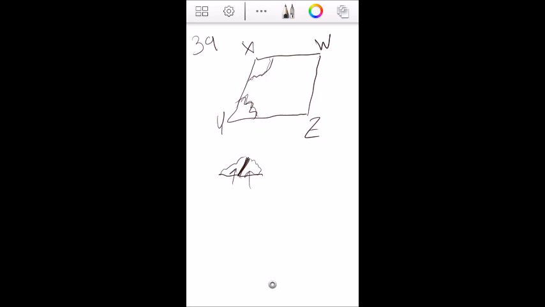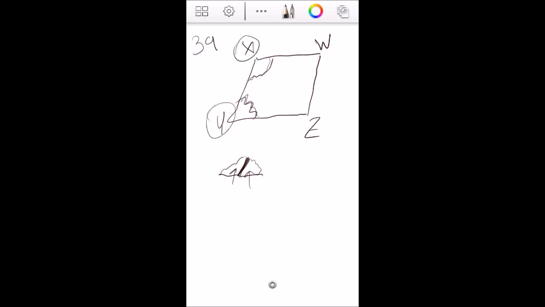C, though, says that these pieces would overlap because they're congruent, which makes sense, but we've got to verify if that's true. And then D says the angles would form a linear pair because they're supplementary, which is also true. If two things are supplementary, then they make a linear pair. So we have to go back and think about our parallelogram knowledge. Is X and Y equal to each other, or are they supplementary to each other?